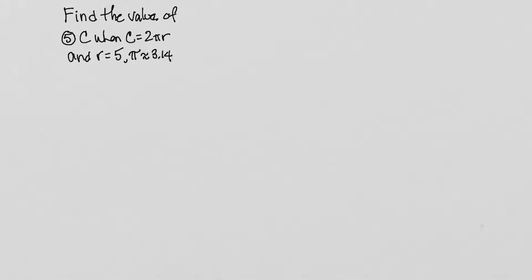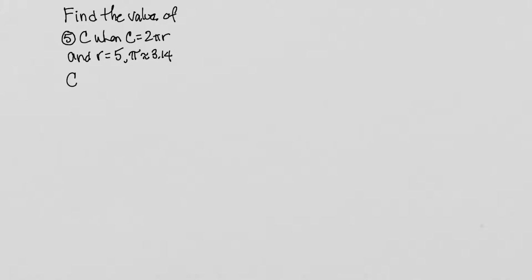Finding the value of c in this formula here, this turns out to be the circumference of a circle, 2 pi r, and we're given that r is the radius, and that's going to be 5, and we're going to approximate pi with 3.14. And of course, pi is irrational, meaning that the decimal really goes on forever with no repeating blocks of digits. So we're just going to get an approximation for this circumference. So let's substitute these values.